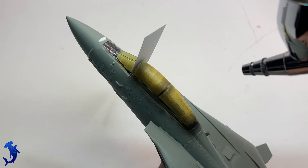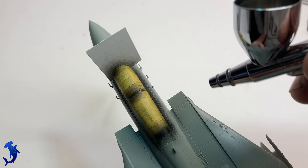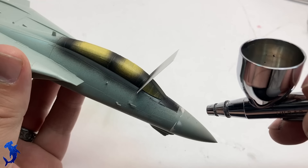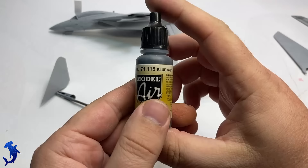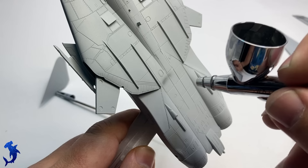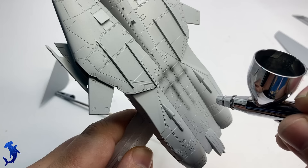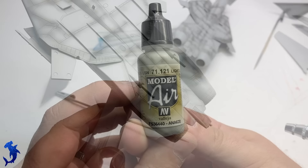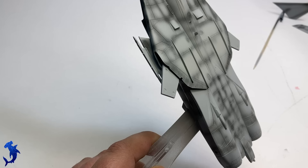Moving on to painting — there was a tiny gap between the front and rear windshield, so I have a little slip of paper in there to help protect it while I paint the black of the inside of the canopy frames. The aircraft in the movie is in relatively good looking condition, so I knew I wasn't going to be going hard on weathering. I opted to use the Tamiya ultra fine primer in gray as my primer instead of black, and then to do a kind of older-style pre-shading effect as opposed to a newer black basing technique. The idea is that you're using a dark color — a really dark blue-gray — to pre-shade all the panel lines and certain areas of the aircraft, then when you spray your base coat, you leave a little bit of that showing through to add variation to the aircraft.